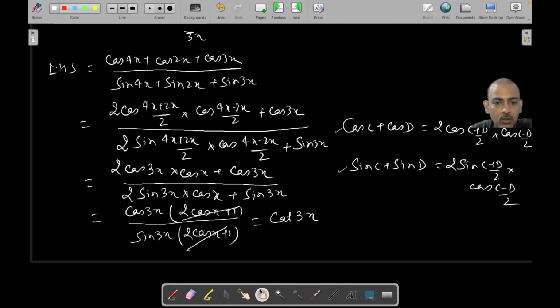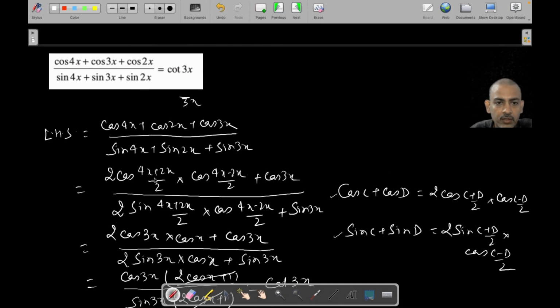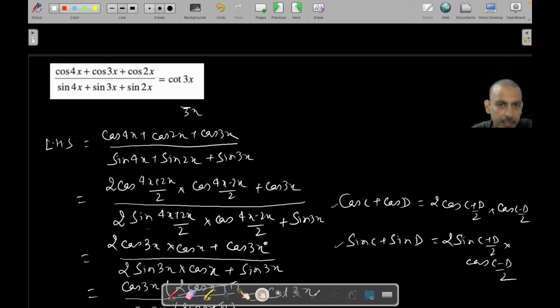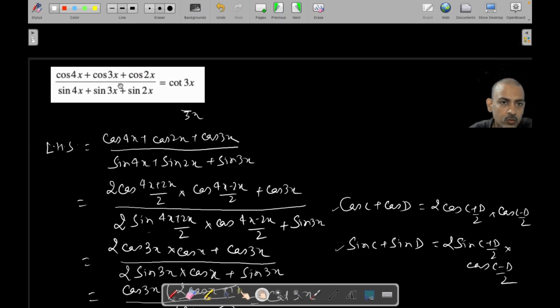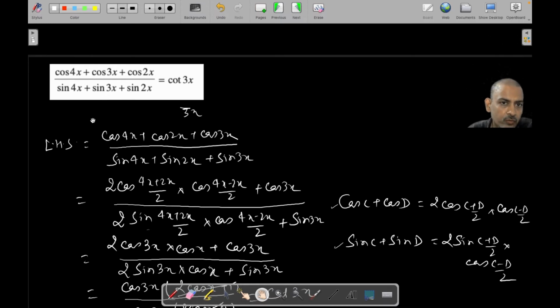Alright. So while we were solving this, we started getting a clue over here itself, when this was becoming cos 3x, that we can take cos 3x common, and in the bottom sin 3x could be taken out common, and whatever will be left out will be cancelled out. And the first clue was that on the right hand side we had to get cot 3x, so that's the reason we retained cos of 3x in the numerator and sin of 3x in the denominator, because we wanted to have some expression in terms of 3x itself, right?